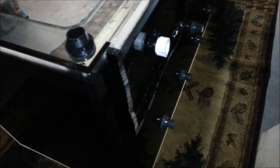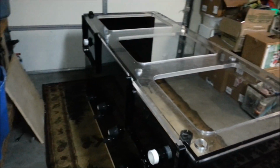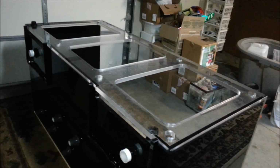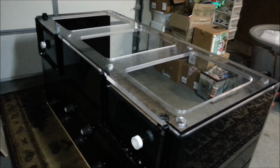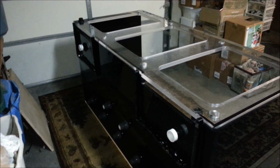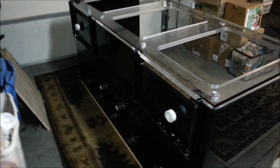Unfortunately, the shitty part about this, as you guys can see, the overflows are cut off of the tank. That was done by the previous owner so he could get it into his house, and you know, unfortunately that sucks big time for me. It's not going to be cheap to fix, but I got an acrylic professional that's going to help me do it. And you know, I've kind of changed the design on how I want to do it.